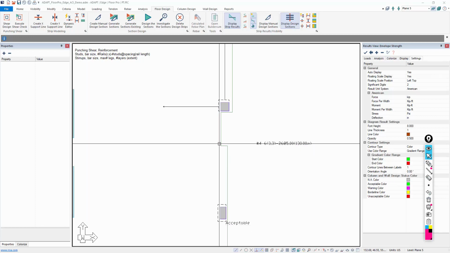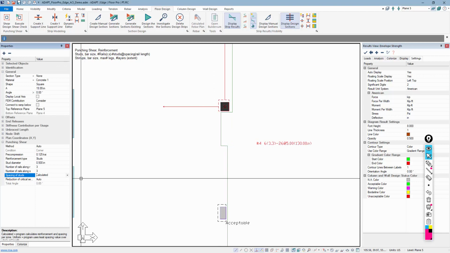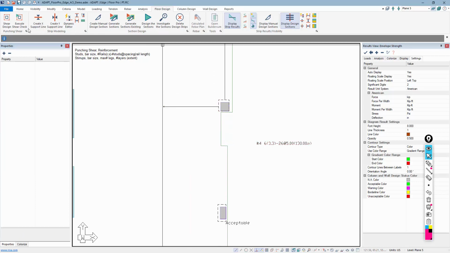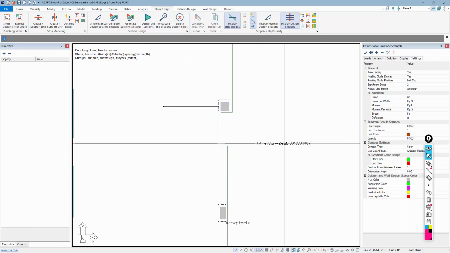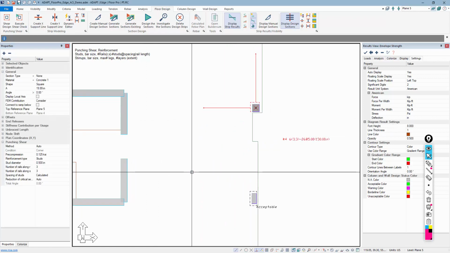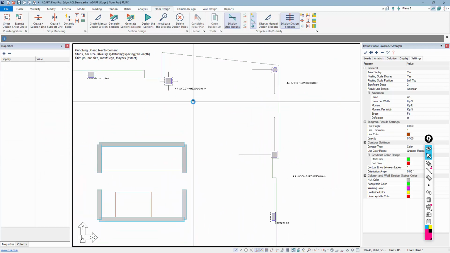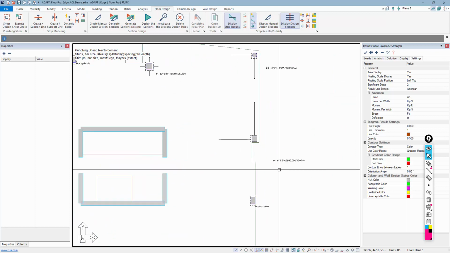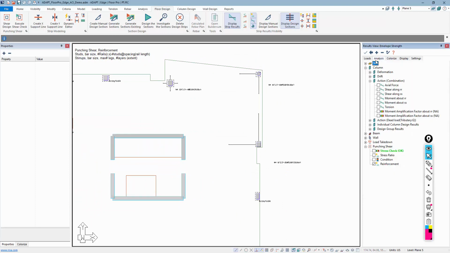If I convert this to a calculated system, for example, and I'll go back and just execute the punching shear again, you can see potentially a difference in the result. Now, the spacing could be such that it's equal through each layer, and that wouldn't really be known until you check it.